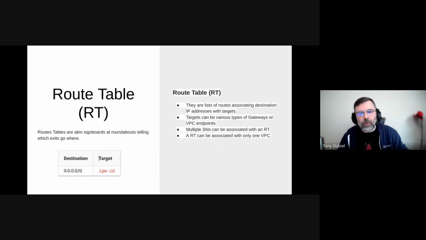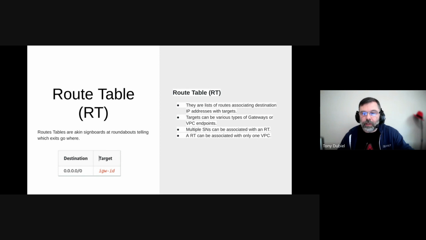So here's the route table, just to give you a visual of what I mentioned on the previous slide. In this case, we have a default route, and the target is this internet gateway, and whatever the internet gateway's ID is. When you create one of these for a VPC, AWS will assign an ID. So each one of your targets has its own ID. If you have more than one internet gateway or some other type of gateway, they all have their IDs. But in this case, we would only have the one entry.